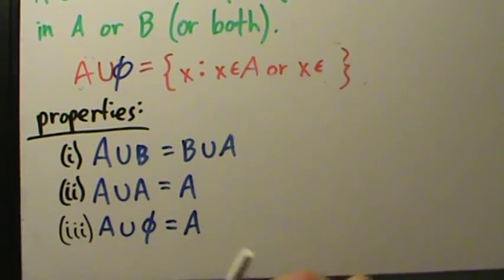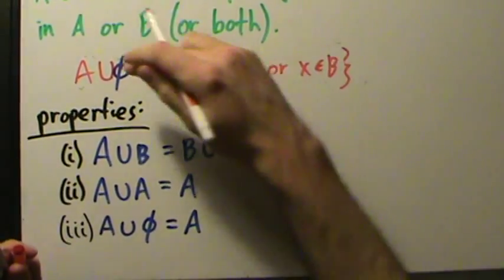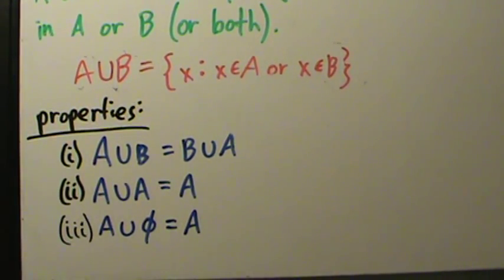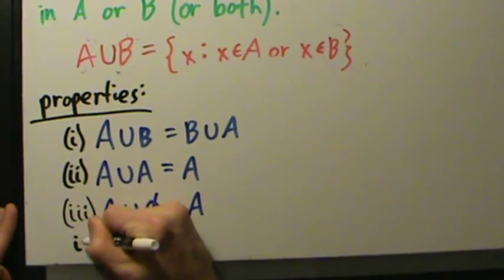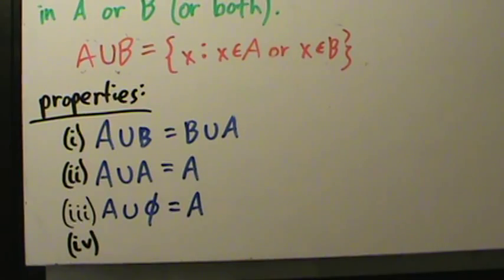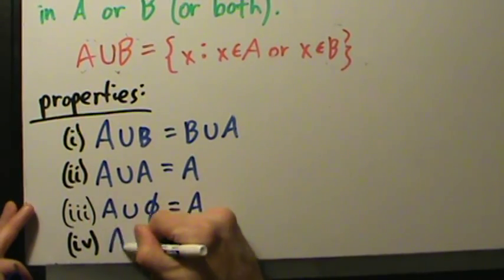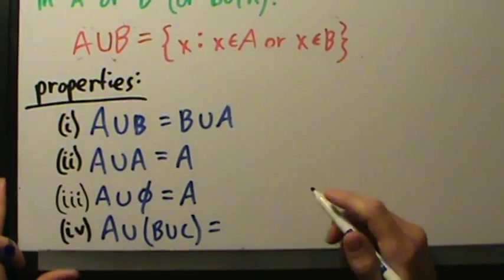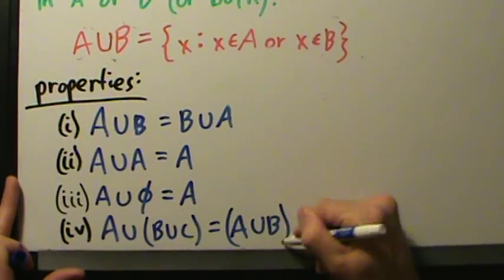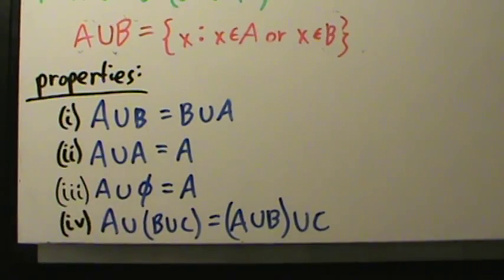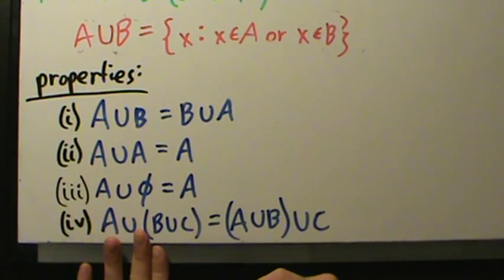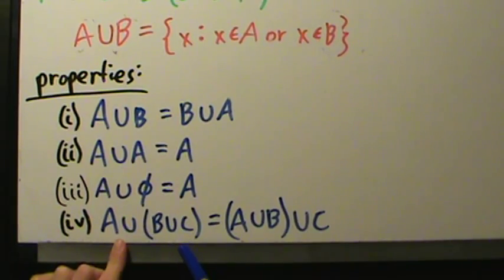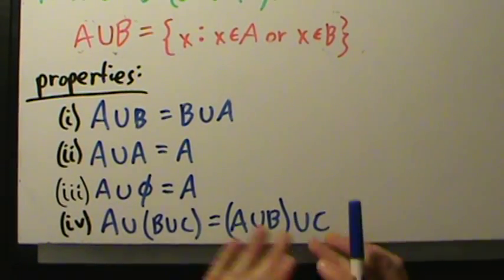So anyway, let's go ahead and reset this then. Now the fourth property here. That's our last property, then we'll talk about some examples. So the fourth property says A union (B union C) is the same thing as (A union B) union C. Property 4 basically says if you want to take the union of 3 sets, you could take the union of the second and the third one, and then union with the first, or you could do the union of the first 2, and then union that with the third one.